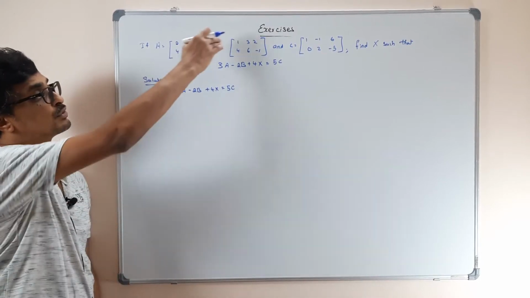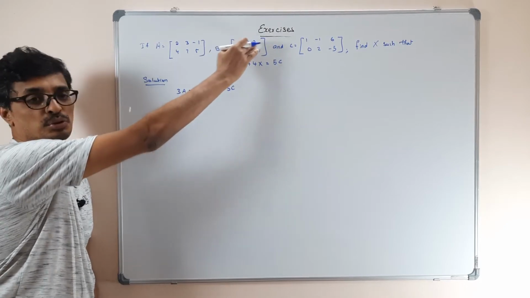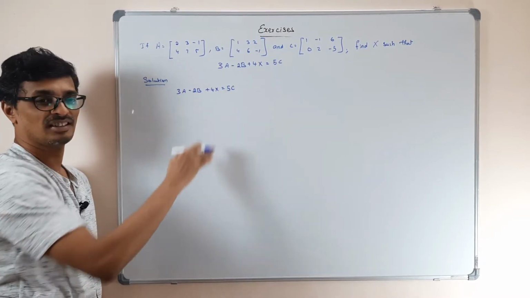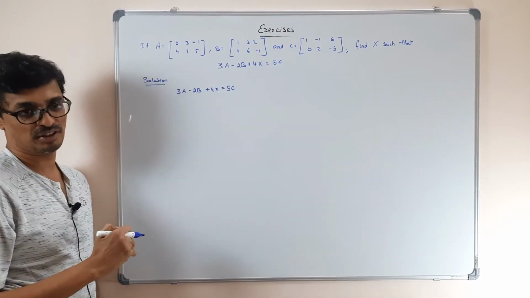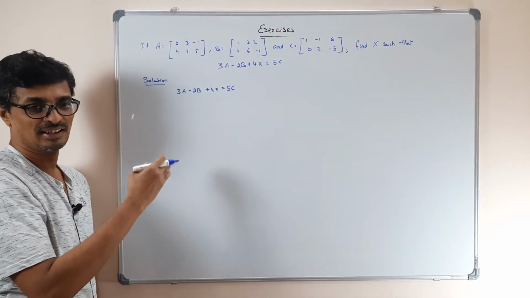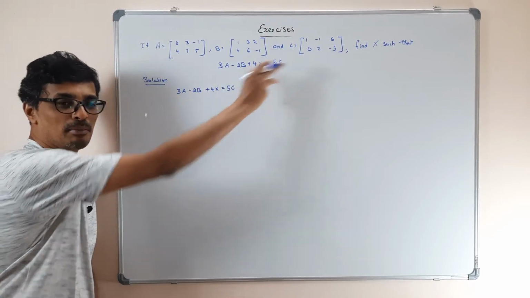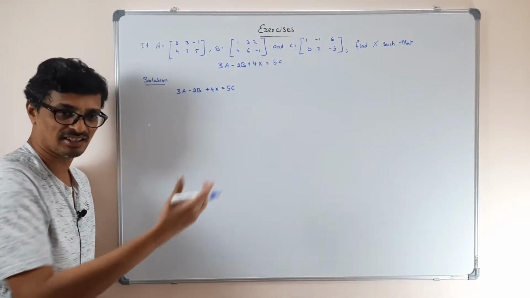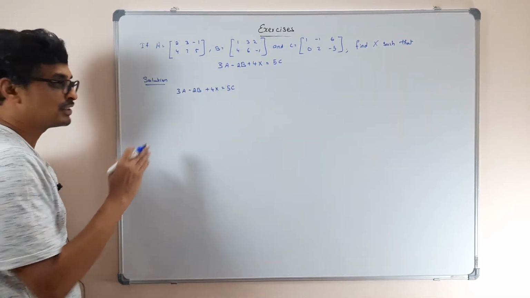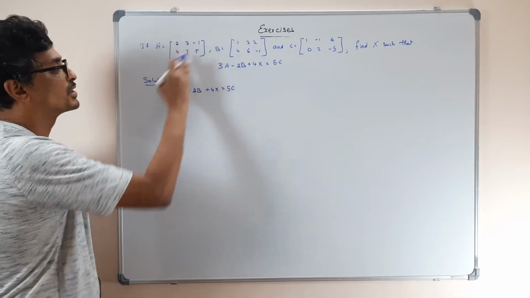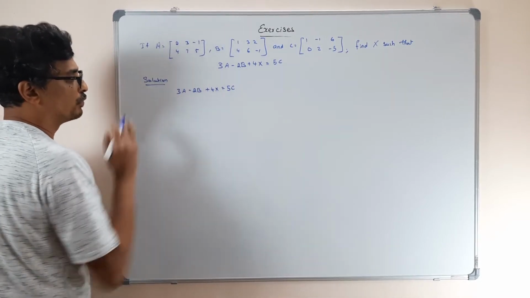You can write it as x11, x12, x13, x21, x22, x23. Then use it. Then you will get some set of equations, correct? By that way also you can solve it. Okay, but that is lengthy. Easier is, since matrix addition typically behaves like our normal number addition, we can use this. And scalar multiplication also, because in 3 into A, all the elements of A should be multiplied by 3. So that's easier. So we will use that way.